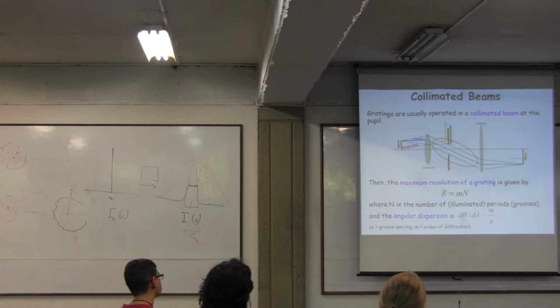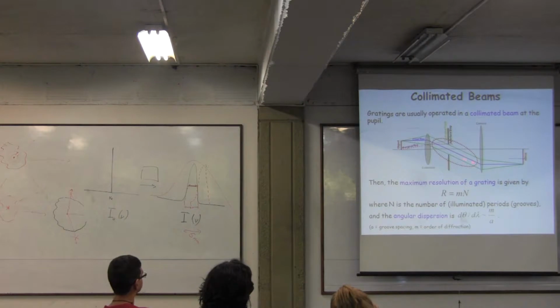And collimated simply means that the rays come from the same object point. In this drawing, remember, I just recycled one of the drawings from the optics lecture, if your rays here are parallel from the same object point, and now if you take another object point, let's say here, they will have a different angle. They will not have the same tilt. They will have a slightly different angle, but again, they will all be parallel. And in this case, it's called a collimated beam.